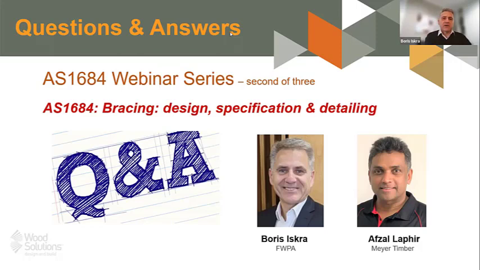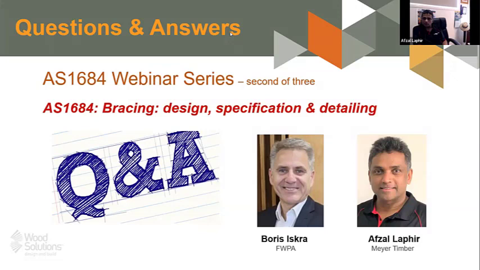So another interesting one, Afzal, also with your background comment or the question being asked, is with the metal angle braces with external walls, is it a requirement that they're cut into the wall studs? Yes, they are meant to be cut in by, I think, 20 millimeters. The code allows that, because code doesn't allow you to have notches on successive studs, but they give an exception for the diagonal angle braces. And it's also good practice for the vertical leg to be facing downwards, because you don't want the vertical leg to be faced upwards, because it can be an OHS hazard. And the practice would be to have the leg pointing downwards.